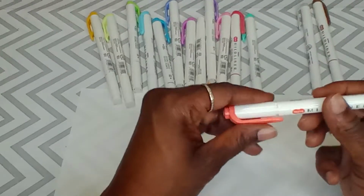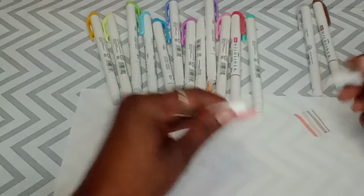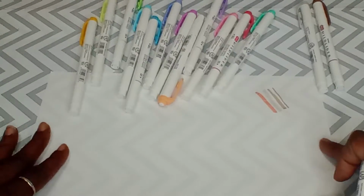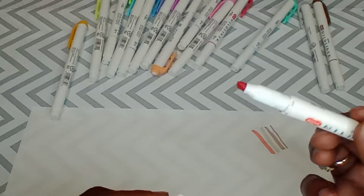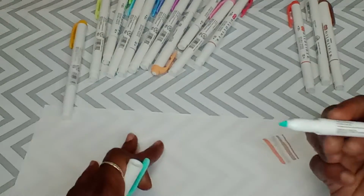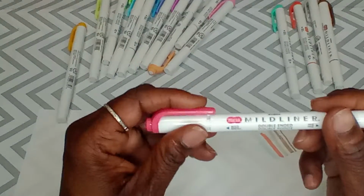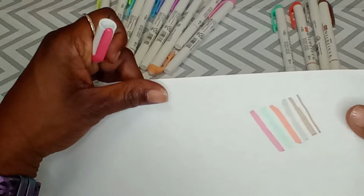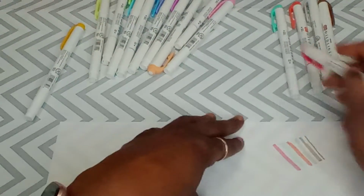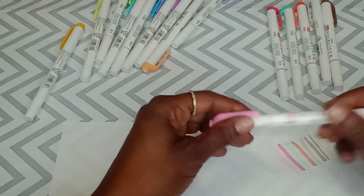What's this? This is the vermilion. Ooh, this must be like a peachy color. Can y'all see that? Let me move it up like this, like a peachy color. Pretty. That's that tip. And then we have this blue-green one. Oh, that's like a light teal. No matter what the name of it is, I'm always going to put it with something that I think it looks like. That could be a little red. It's like a light pink. But then we get to pink. And what does pink look like? A hot pink. See what I'm saying?